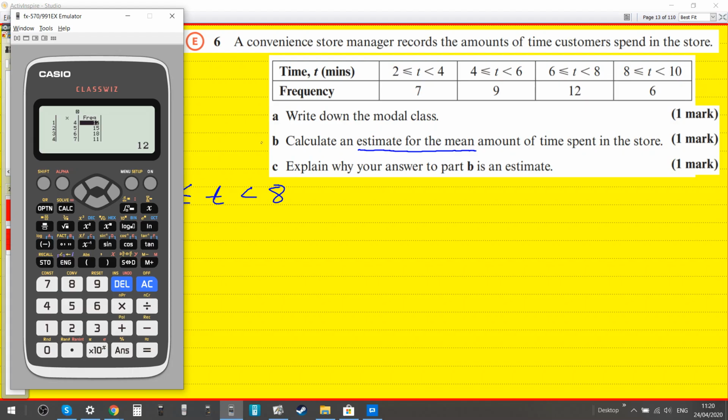So what goes in for the first one? Would it be 3? Yeah. And if you're ever stuck, you can just do, I'll just do it in brackets, the lower bound plus the upper bound, close the bracket, and divide by 2. So you can put it in the calculator. So it's 3. It's obvious for that one, but if it's not obvious, you can just add them and divide by 2. So it's like the mean of that.